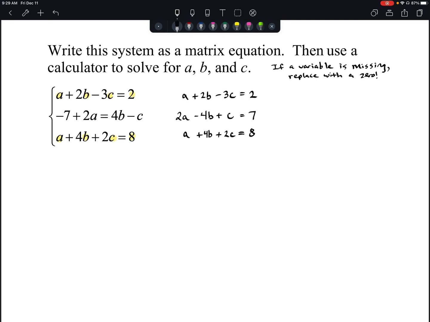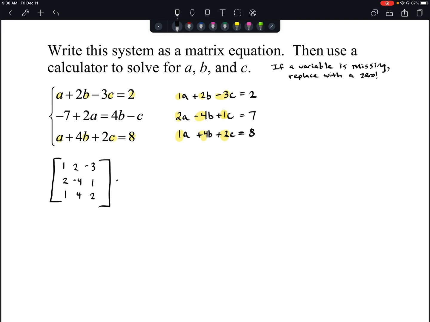All right, so let's turn this into matrices now. So remember the first one we do, right? You're going to think about all of your coefficients. Right, so we're going to take our 1, 2, negative 3, 2, negative 4. This is like 1. And then we've got 1, a 4, and a 2. So we'll make this 3 by 3 matrix over here. When I say 1, 2, negative 3, 2, negative 4, positive 1, and then 1, 4, and 2.